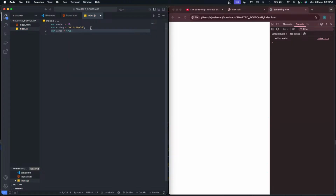and then close it. Okay, so you can see something unique right here. The first letter is small and then every consecutive word starts with a capital letter. This is called camel casing. So anytime you write something in JavaScript, we'll have to use camel casing. Why? Because this is a standard industry practice. Every other developer in this domain expects you to follow this particular convention.